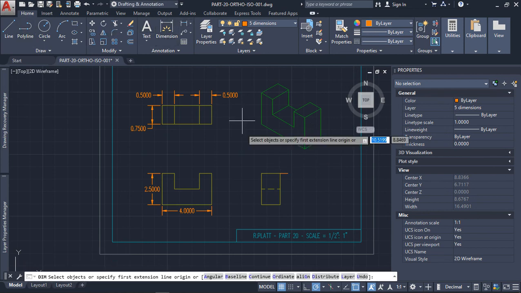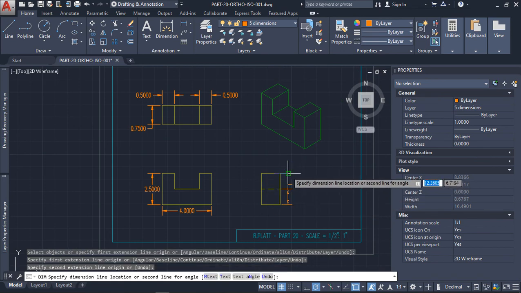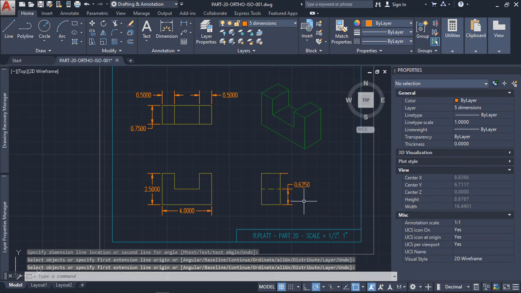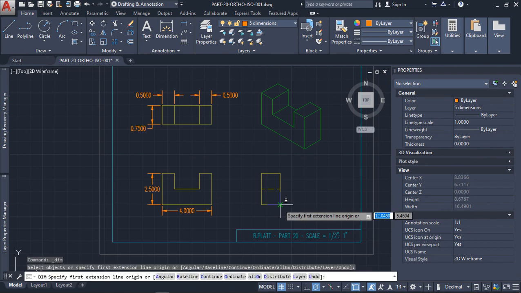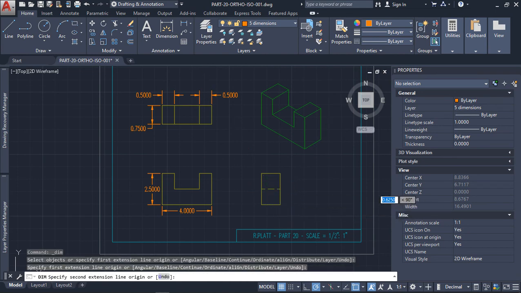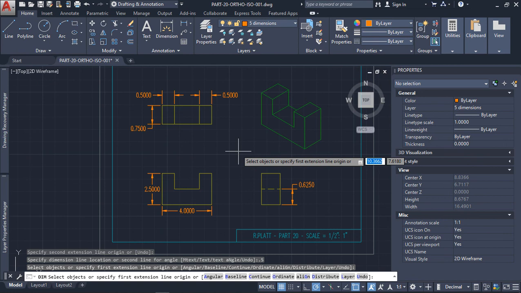We're going to come back up here and draw this dimension here to there. And as you can see, the dimension link is the same here as this, the same as that. So I can go with that, or I can come back up here and modify all these. So what I'll do to be consistent, I'm just going to delete this. I'm going to delete that, and I'm going to go with the standard default on the dimension for the horizontal, excuse me, for the vertical. Come over here, select this, just like I did the other, 0.5. And so there it is. So now I'm consistent on this dimension right here as well as this one up here. So that's good for now. Now we're going to move on to figuring out how to plot this drawing.